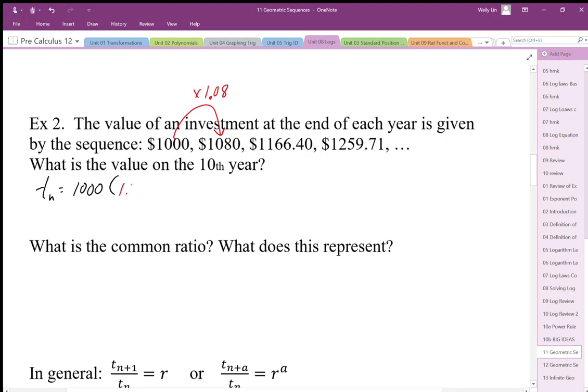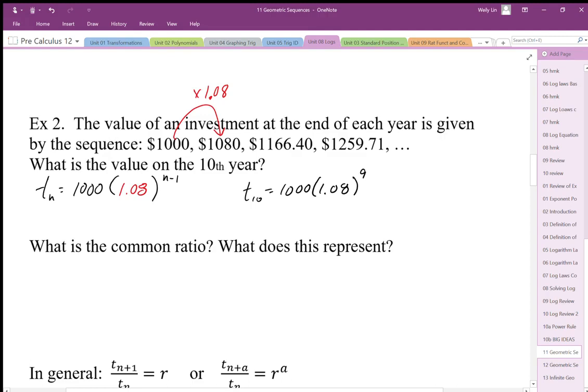So here's my multiplier, my R value, or my common ratio, and I just need to know what term I need to get to. As long as I have a starting point and the growth factor, I can get to any term I want to. I can figure out any term of this sequence. So if I want to work out the 10th term now, it's going to be 1,000 times 1.08, and I'm going to use the exponent 9 for the 10th year. That's going to be 9 growth cycles. There are 9 steps from the first year to the 10th year, so 10 minus 1 is 9.